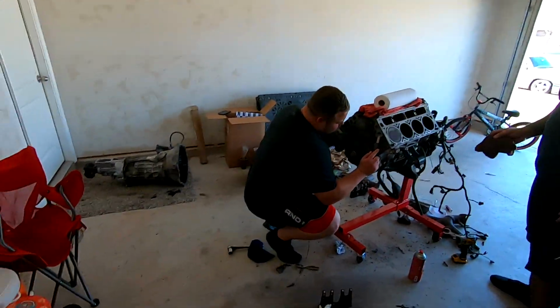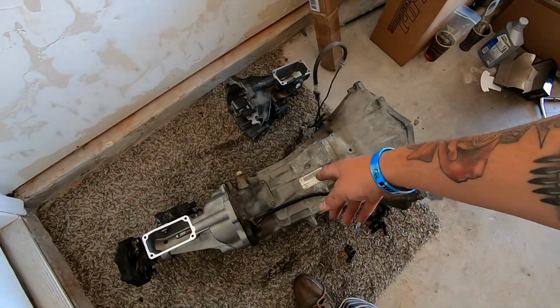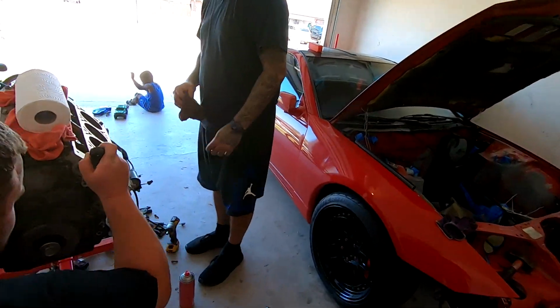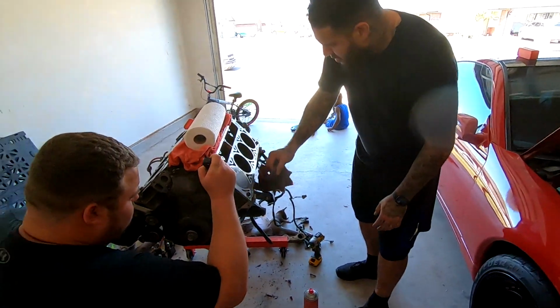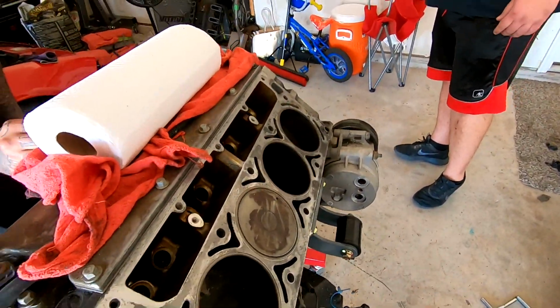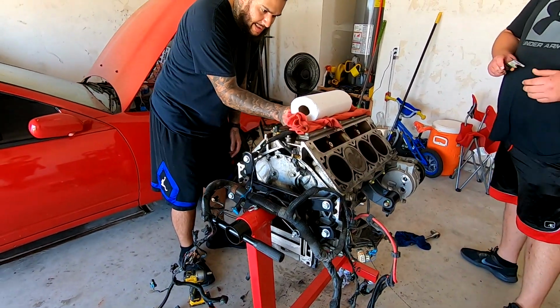I'm excited. And then you got a GTO T56 to go behind it, so you're even better off there. This will be sick, man, with the big cam, a 6-speed stick in this light car, and you already got E85. It'll be a fun car. So we're just giving him a hand today. We'll get these cams switched out and get the heads on and see what we can get done.